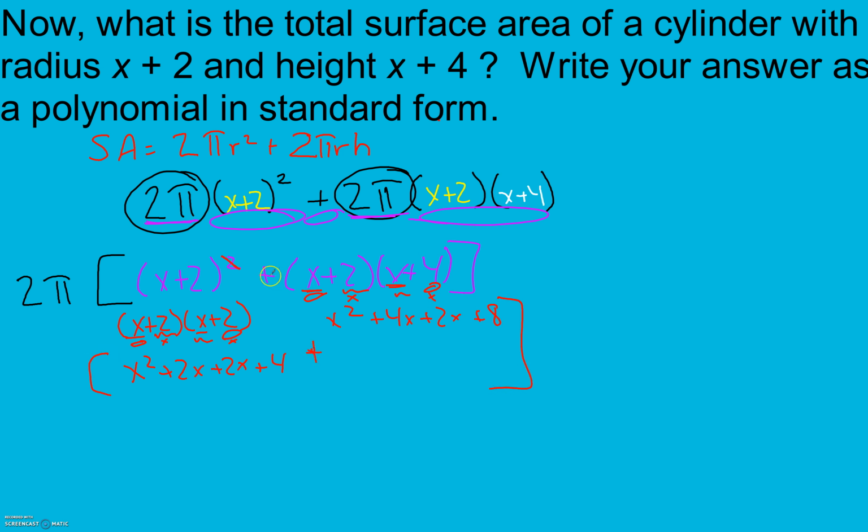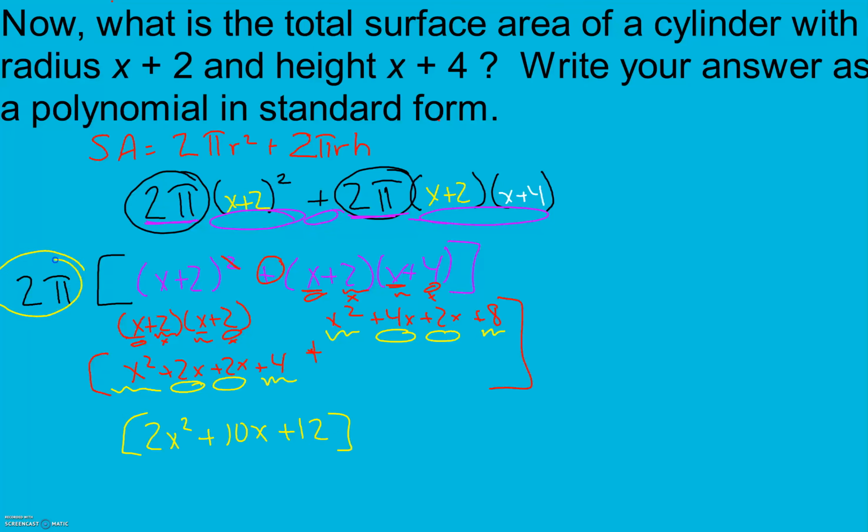We're adding them together. We can combine our like terms. My quadratic components go together, 2x squareds. Keep your variable the exact same. It's still quadratic, it's just combining them. Linear, I have 2 plus 2 is 4, plus 4 is 8, plus 2 is 10. And constants, 4 plus 8 is 12.